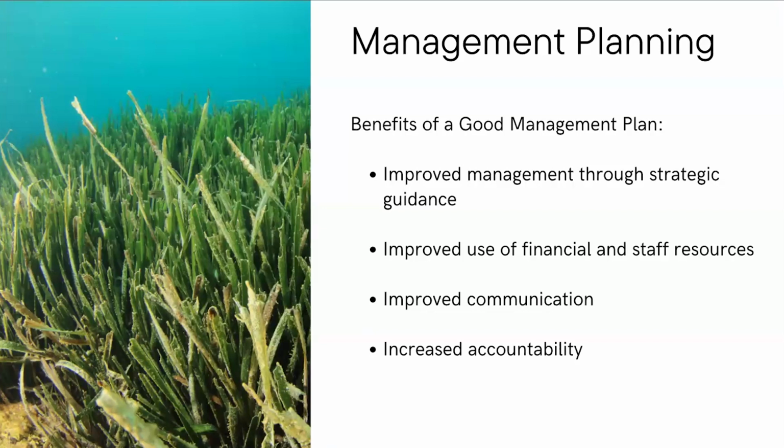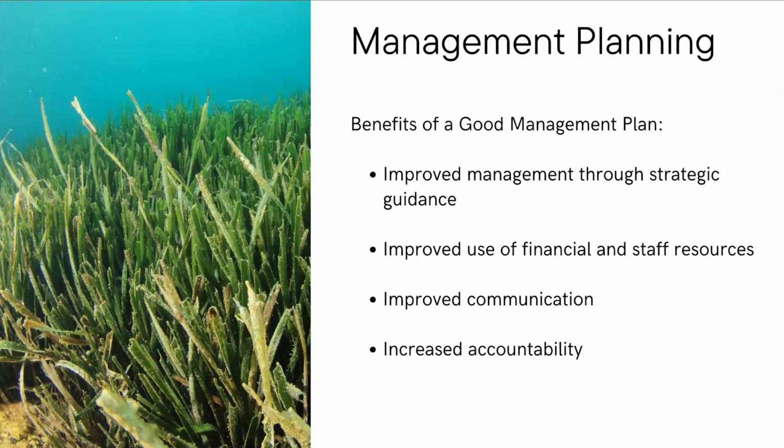So it helps the community understand this is what we're doing and this is why we're doing it. And they can help increase accountability because you're going to document how we are going to measure our progress. So now we're going to look at the kind of information that can be included in a good management plan.